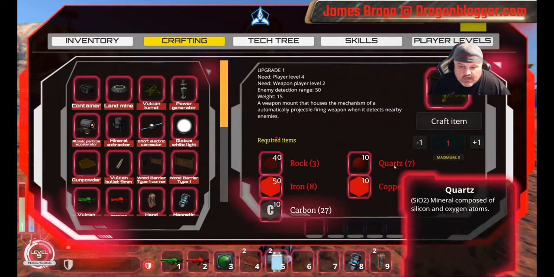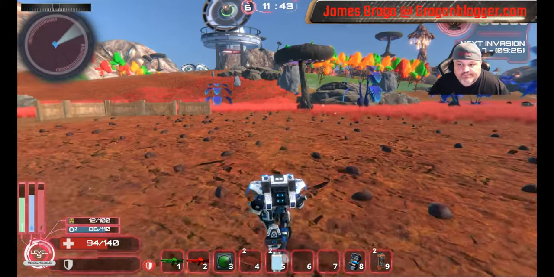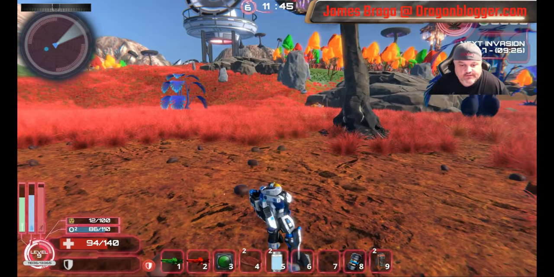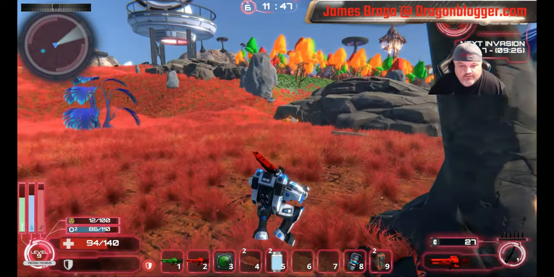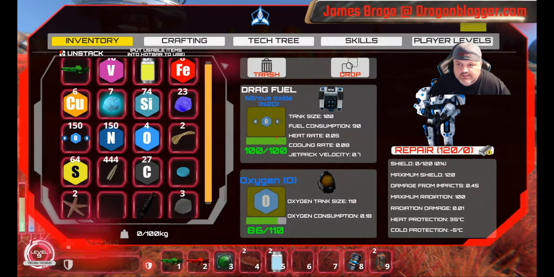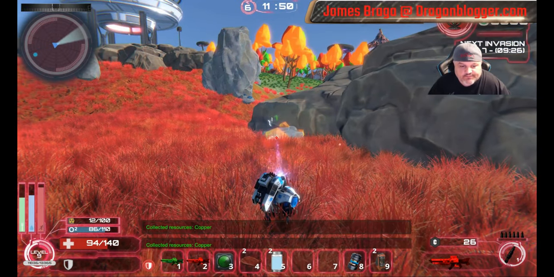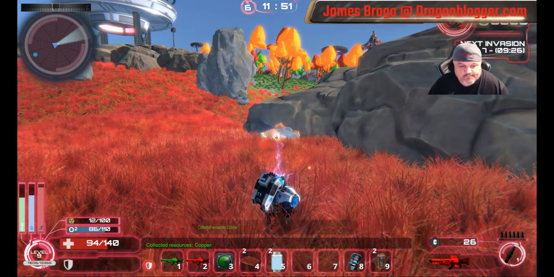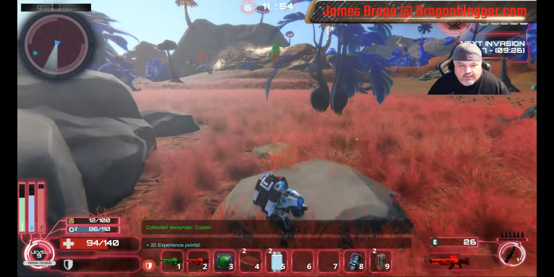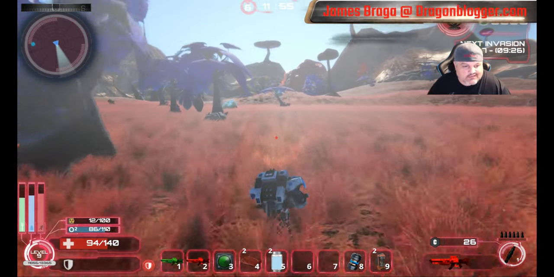We need some rock, iron, copper, quartz. We have the carbon, so we'll start going to get some copper and get some quartz. It's kind of weird because I'm not using the jetpack. Here's our copper. Now the good thing about the gun turrets, it'll help fight the people that you fight.